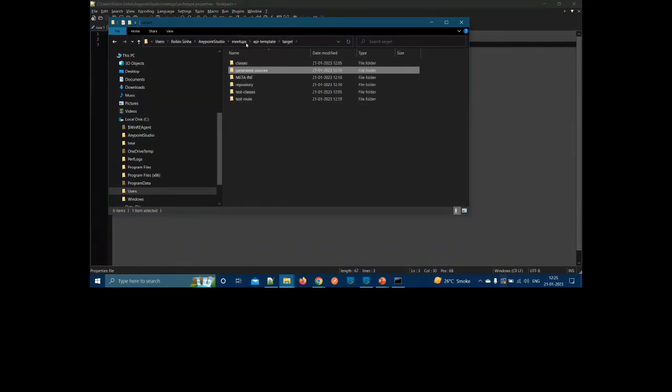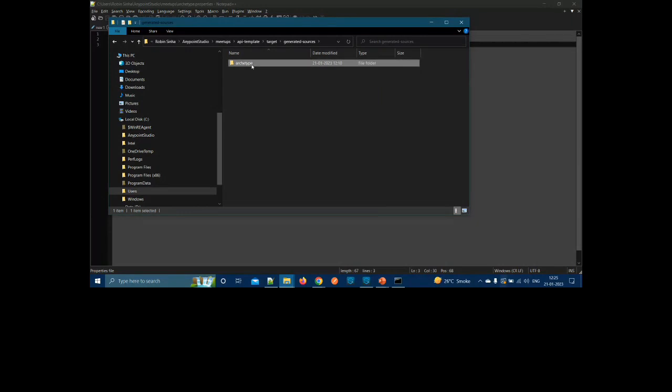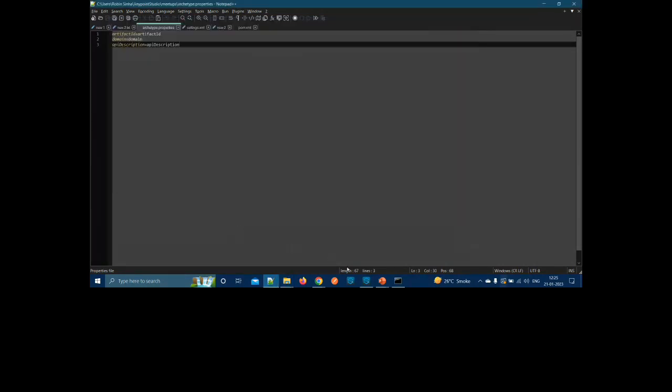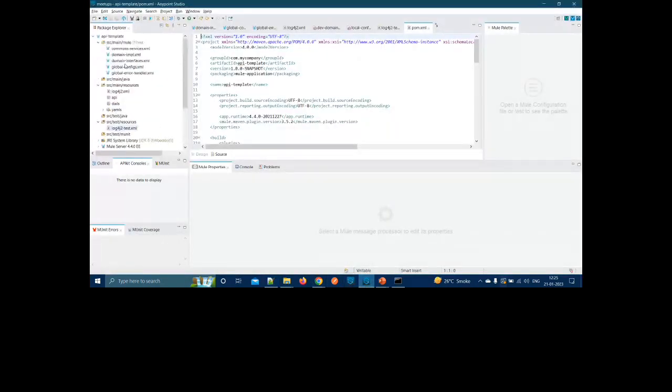So let's check the target META-INF. Okay. When we were creating the command, let's try one more time in a quick manner.